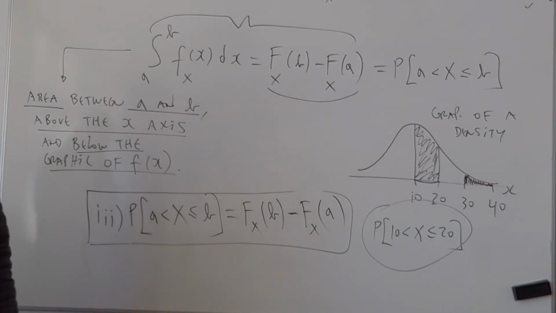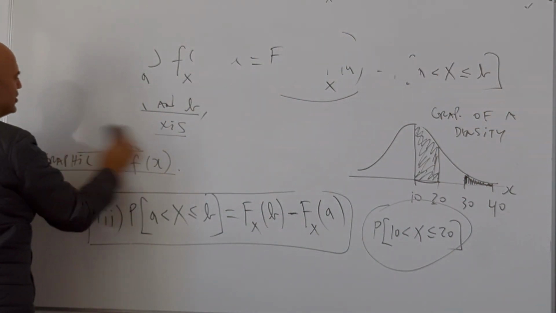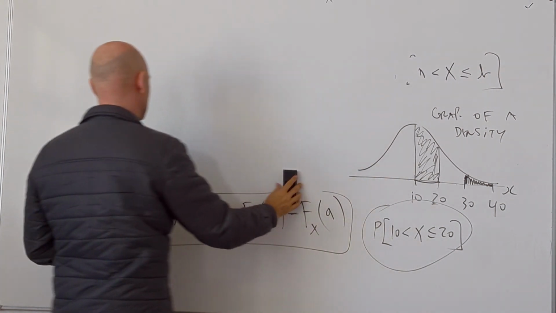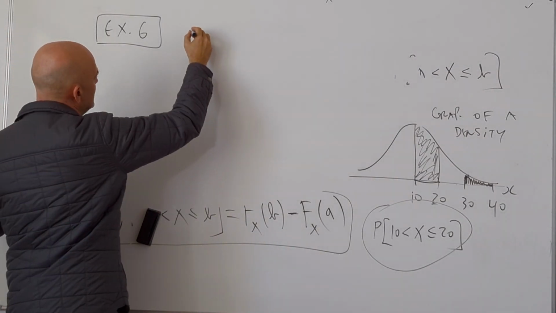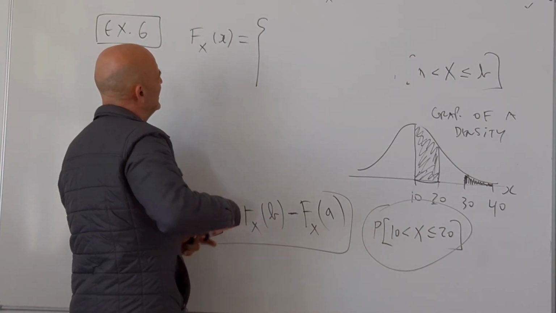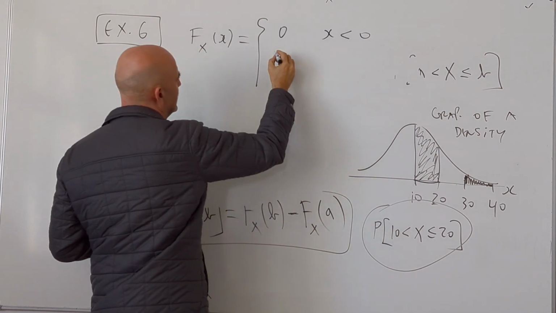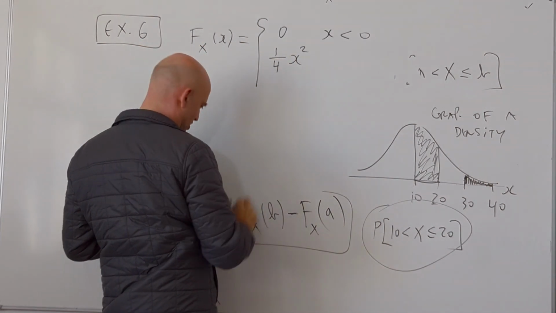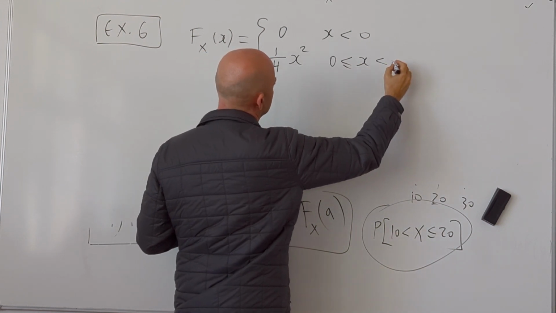But now let's solve one exercise of the group of exercises that I put in the Moodle. We have enough time. I will solve exercise number 6, and we will apply this to a specific example. So exercise number 6. I gave you a distribution function. I will write here: the distribution function is 0 for real numbers below 0, for x lower than 0. Then 1 divided by 4 times x squared for the interval between 0 and 2, I think I put it like this.